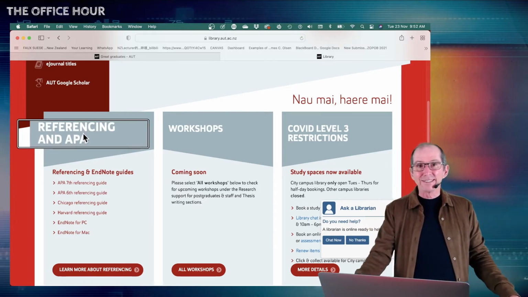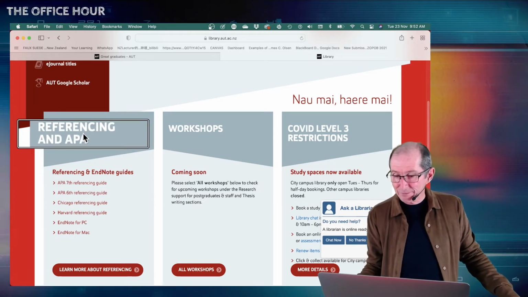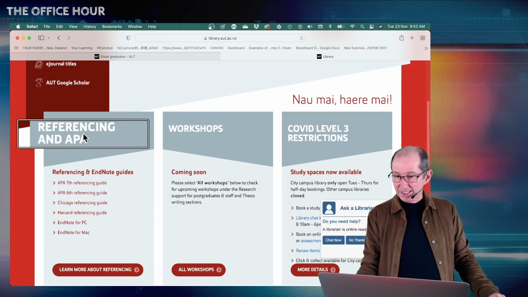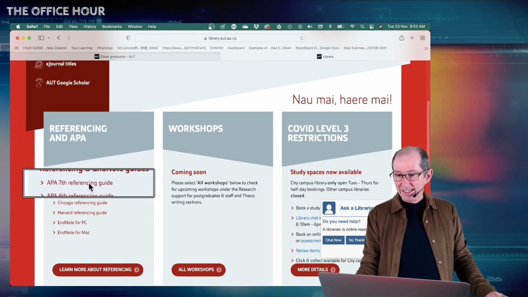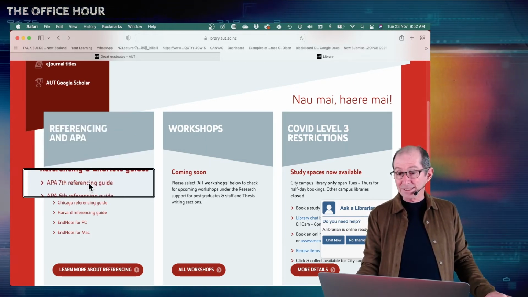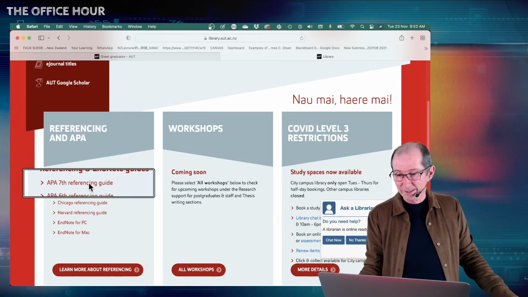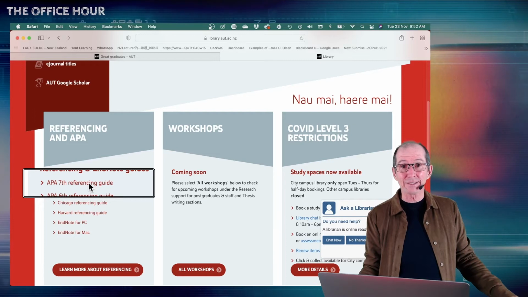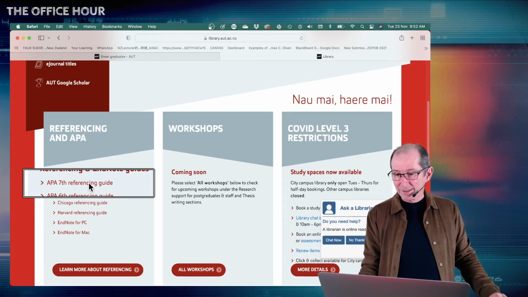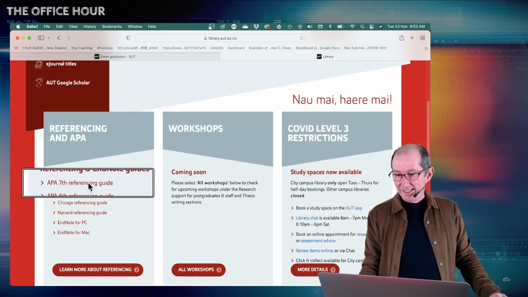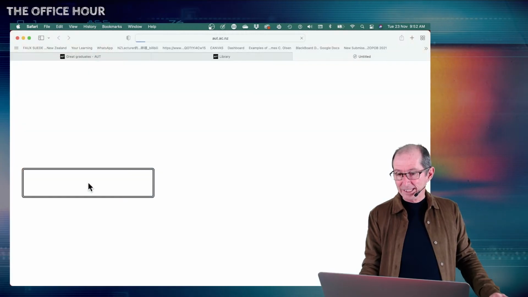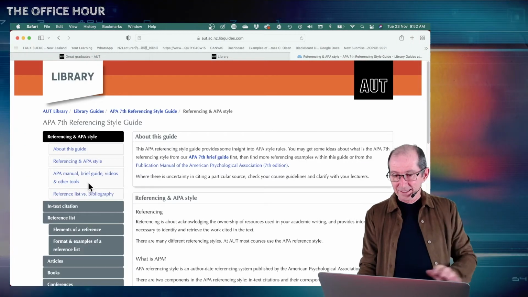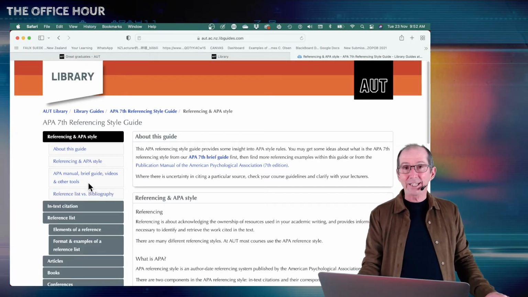So right there on the main library page is the referencing information, and just down there I can see the APA 7th referencing guide. Most of your work will be in format 7, so that's where all of the information is for APA 7. You don't have to remember it all. I'm going to click on that link now and bring me through to the page that has all of the information on APA format 7.